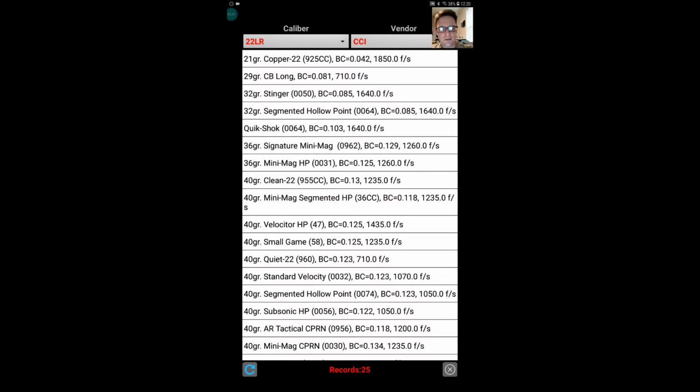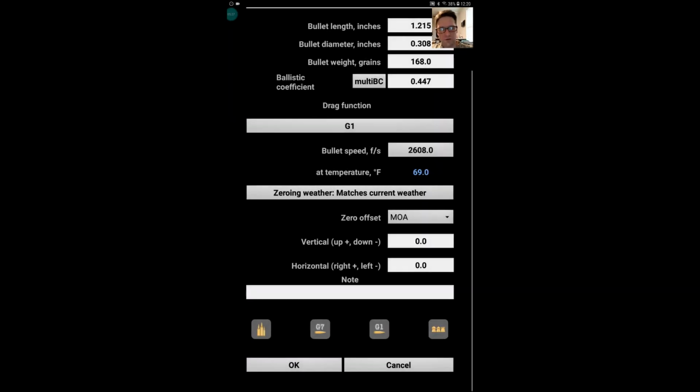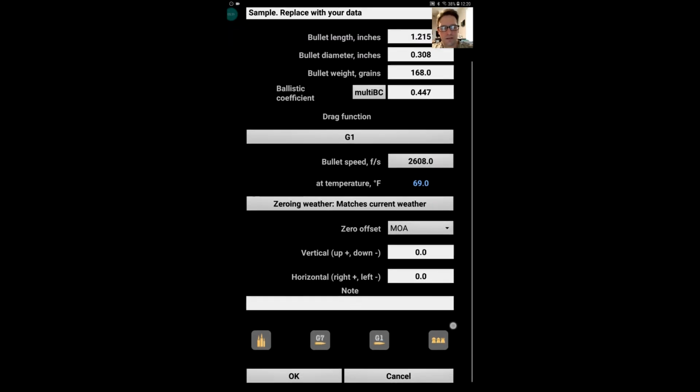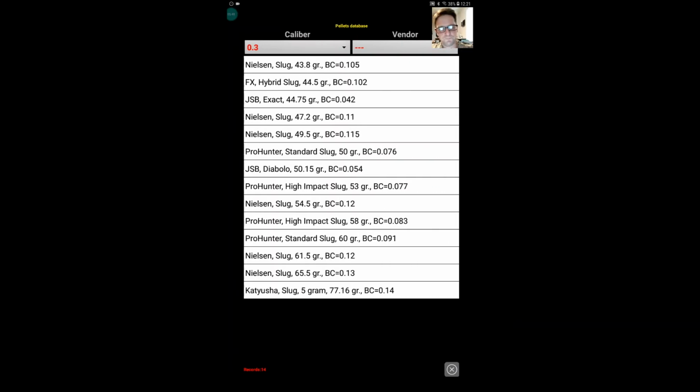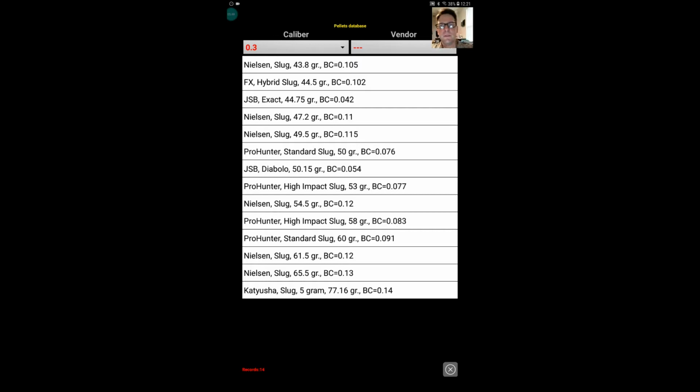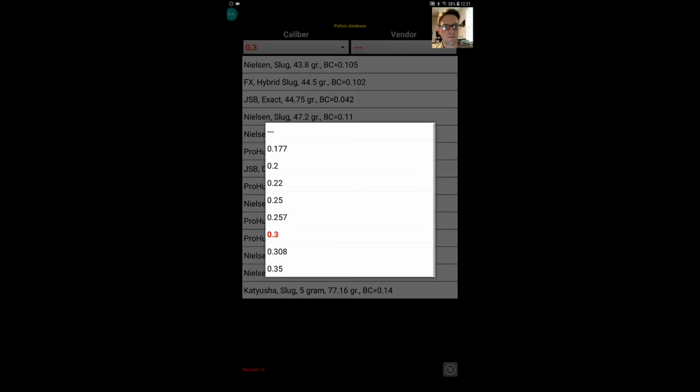But we're configuring for a pellet. So we're going to go back out, and here at the bottom right of your screen, you've got the pellet database. If you look, it shows Diabolo pellets, Diabolo being the shape of the pellet, where the skirt looks like a badminton shuttlecock. We open that up, and because it's pellets, you start your filtering by caliber.